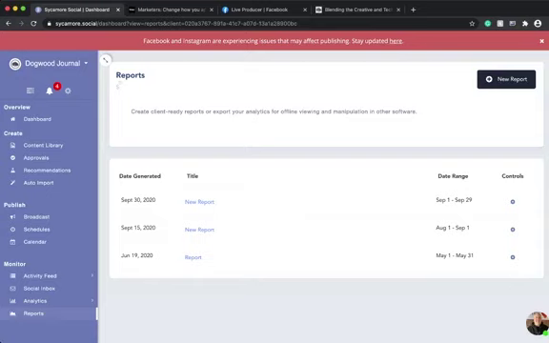I don't remember exactly what the markup was, but I want to say for Sprout it was like $129 per user, and that is a lot of money. So you don't have to worry about that with Sycamore.